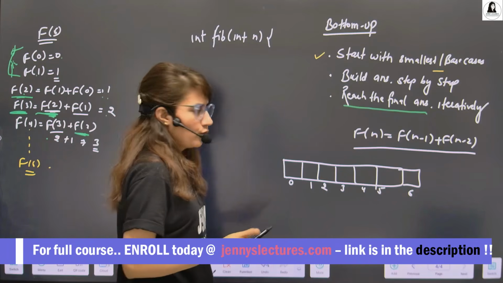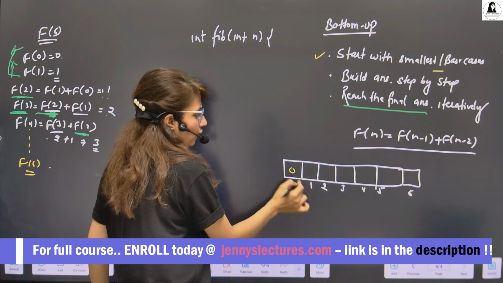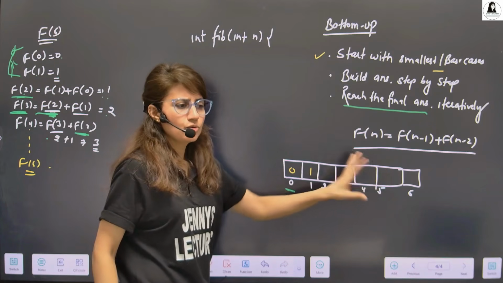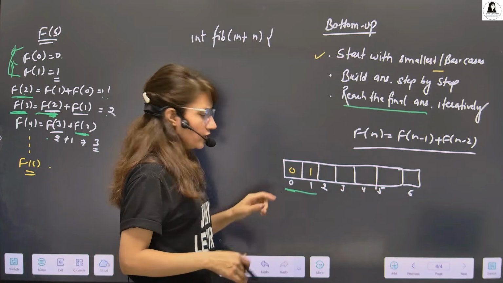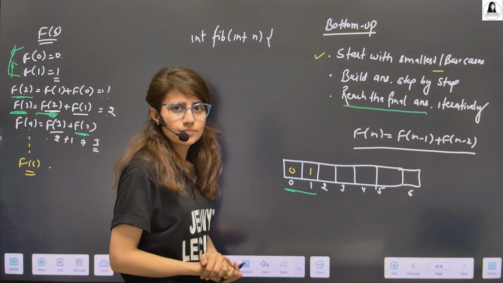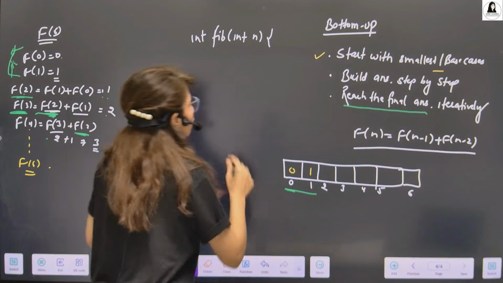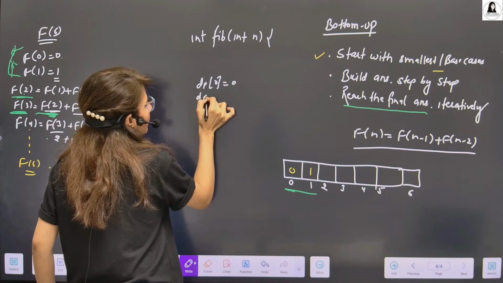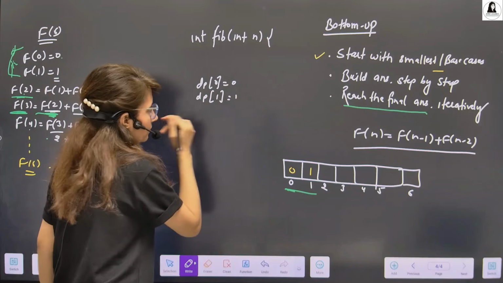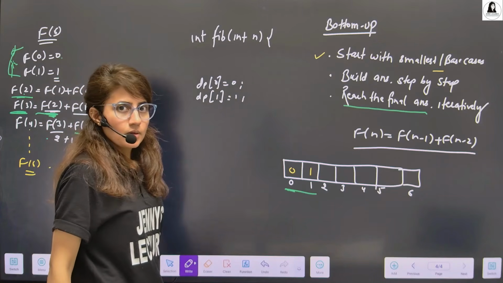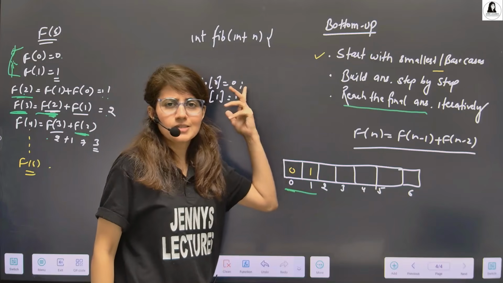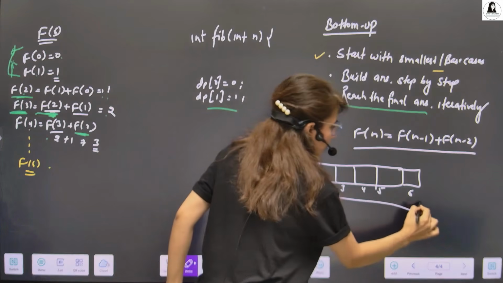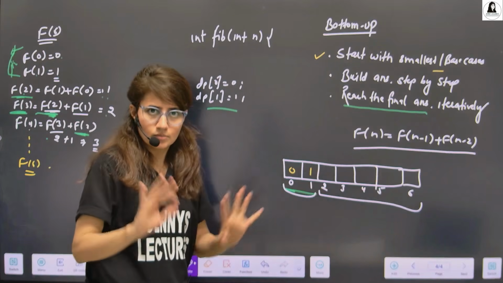What we know right now? For 0 it's 0, for 1 it's 1. That thing we know. Maybe here we can keep it 0 or minus 1 you can put. These two things we know. So we just put these things in the array at first. Okay. So we have a DP array. So we can put something like this. DP of 0 is equal to 0 and DP of 1 is equal to 1. We know this thing. Simple. Because that was the base cases. Base cases in that recursion also. These are base cases and recursion we have applied for these things till 2 to 6.